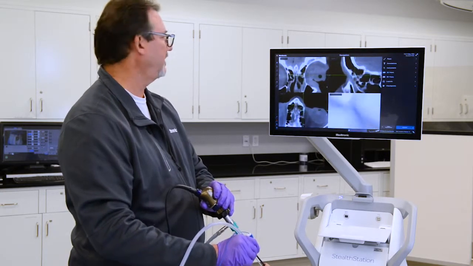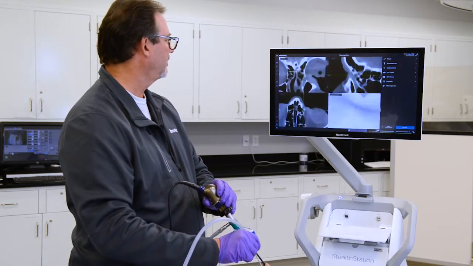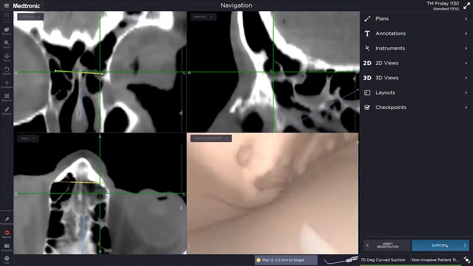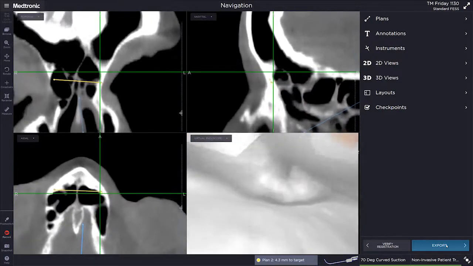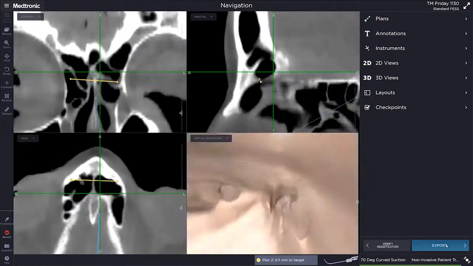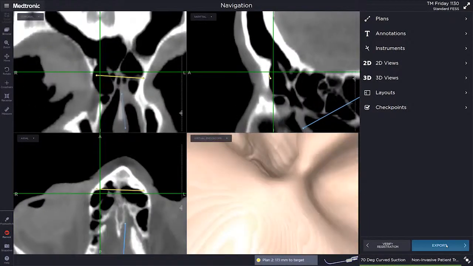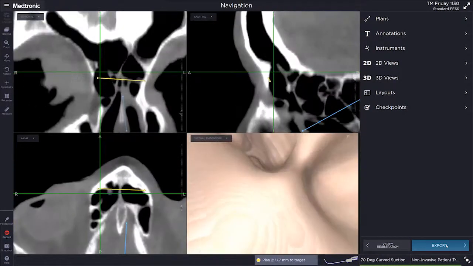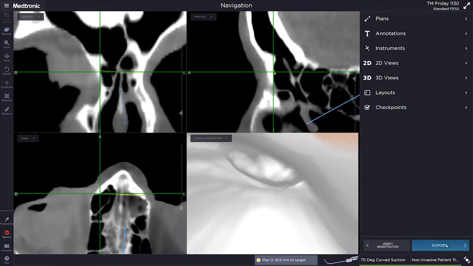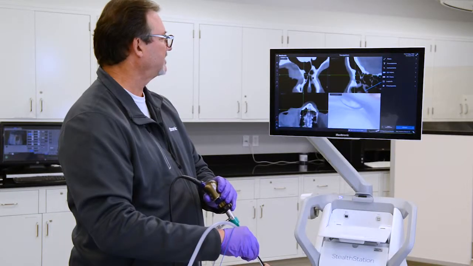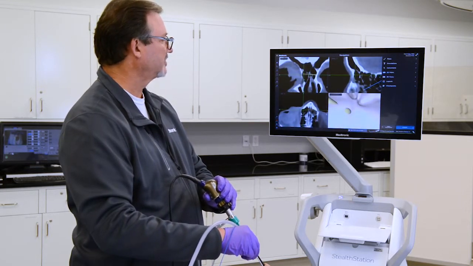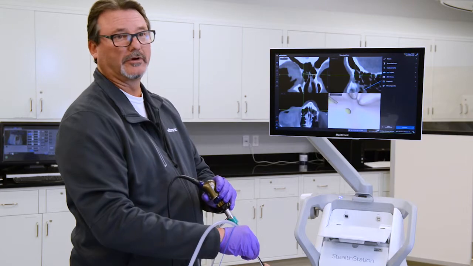So here you can see we are very near our lateral boundary that we planned on this side, on the left. And we can actually flip this suction over to the other side, and you can see that we're nearly to our target point on that side. So that's how you can visually use these tools, like the virtual endoscopy as well as the plans that are on the CT images.